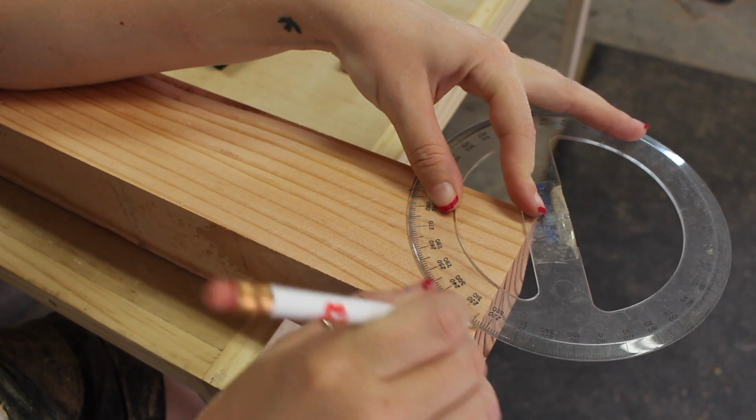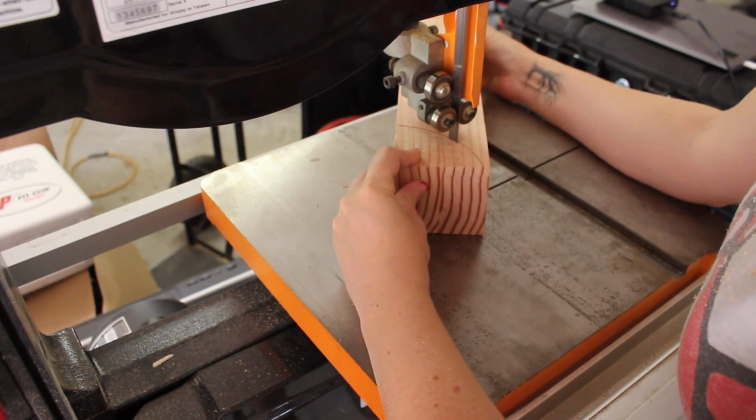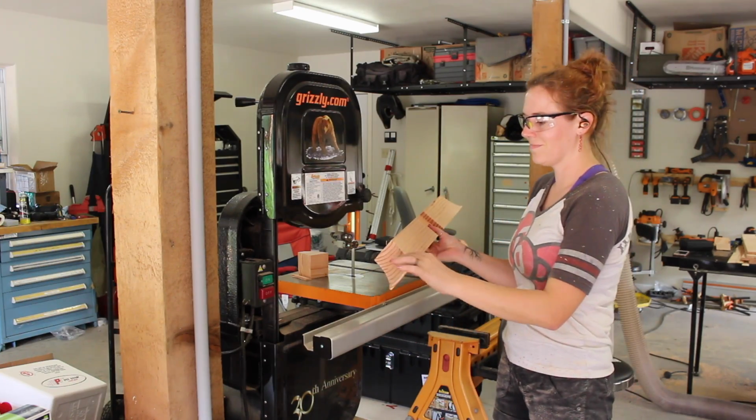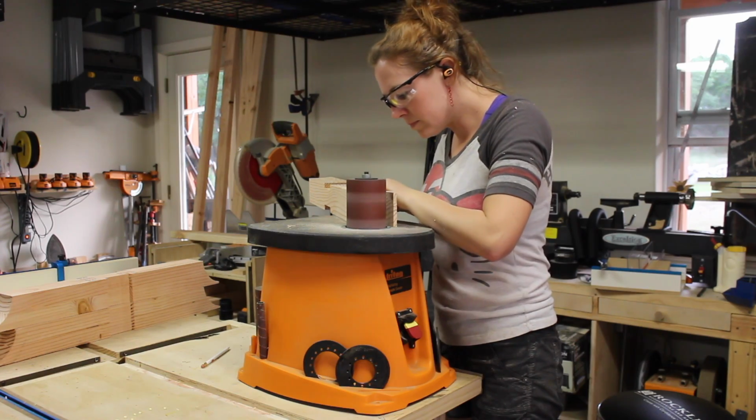With the joints cut in, then I moved over to start making the curves on the end. I first used a protractor to get my curve, then cut it out using the bandsaw. In total, I made 4 of these pieces, because the top and the bottom are identical to one another.